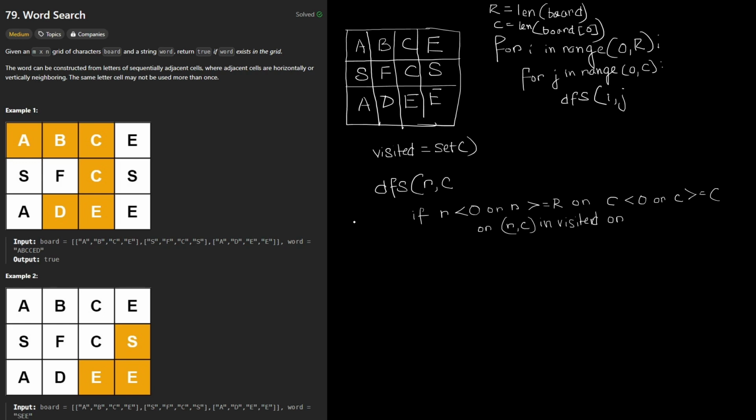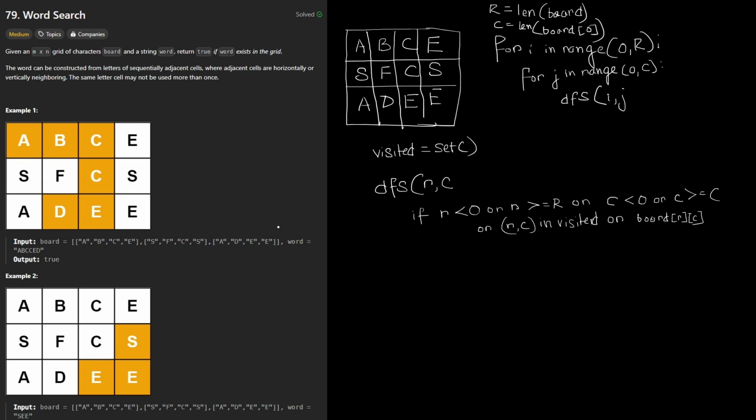or the current value, board of R and C, is not equal to the word at the index.